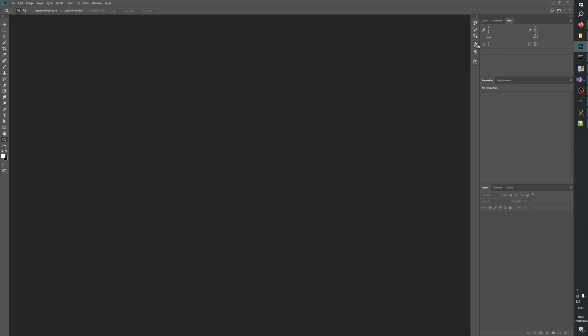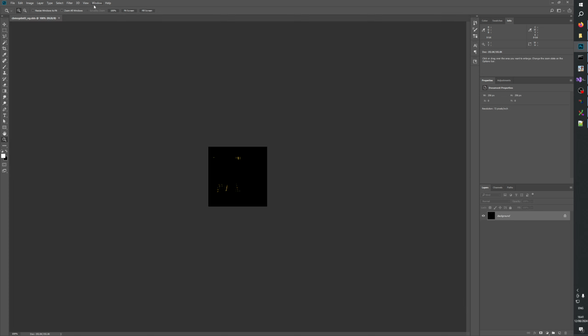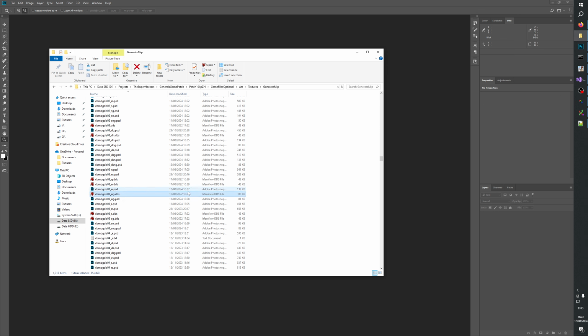What is this here? Okay, it's odd that this file is larger, right? So the night texture is 43 kilobytes, but the PNG is twice the size, even though it doesn't have an alpha channel. But I've seen this a couple of times already.